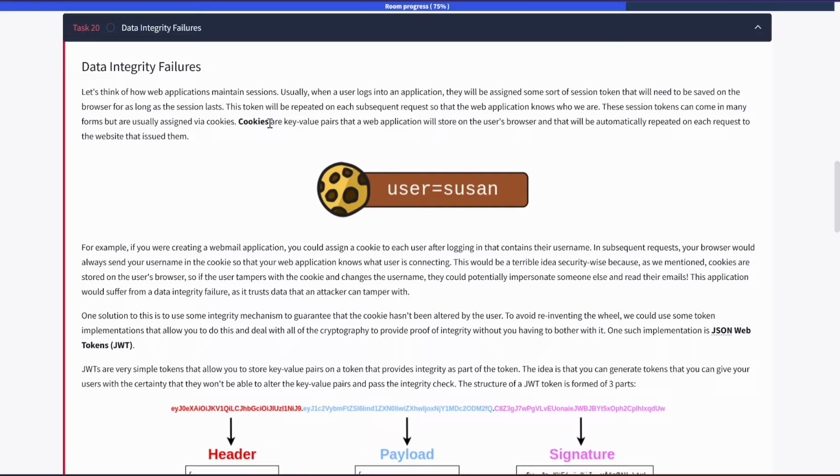Because it wants to be able to regularly check, hey, are you who you say you are? So a big part of cookies is, when I log in, TryHackMe will send me a cookie that is unique to me. And it says, here's your cookie. Now, anytime you ask us for anything, we know it's you. So if you ask us for sensitive data for your own account, we'll give it to you.